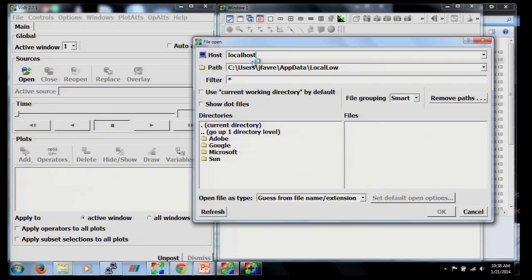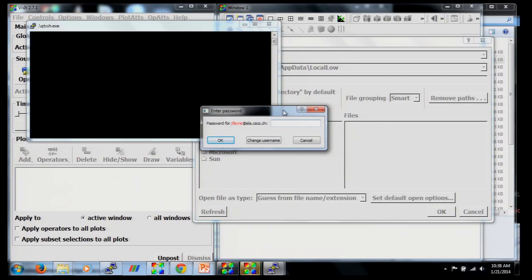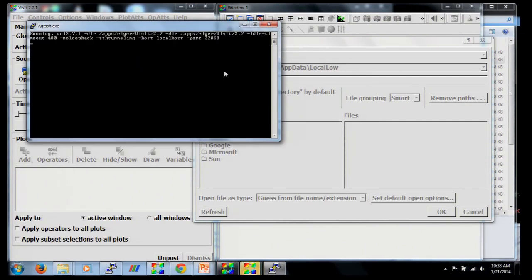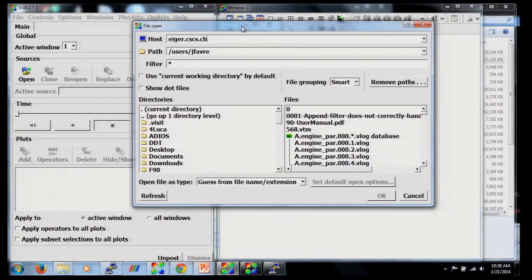Open file, Eiger. Watch carefully. It should pop up here a window for a password. You give it your password. There. Now I see the file system on the remote machine.